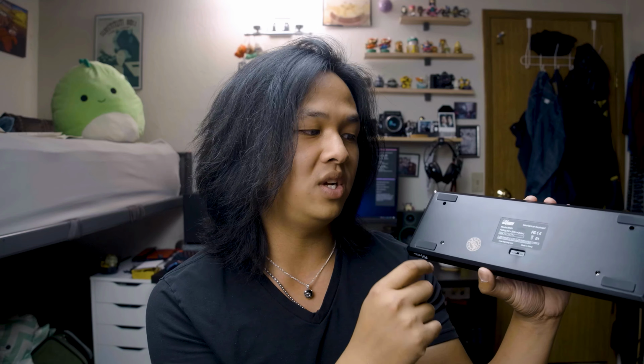Now I have a strong gut feeling someone's going to ask, how would you compare this to the Ducky One 2 Mini? Would you recommend the RK61 or the Ducky One 2 Mini? My answer would be, it really depends. The Ducky One 2 Mini has a more standardized PCB layout, allowing it to fit into other 60% cases. So if you wanted to change to a really nice metal 60% case, you can do that. With this one, it's more proprietary. It has to use the particular case that it comes with because you need access to the on and off switch, and it only uses those 4 screw holes rather than the other methods where they screw from above. But honestly, I think for most people out there, this keyboard is enough.